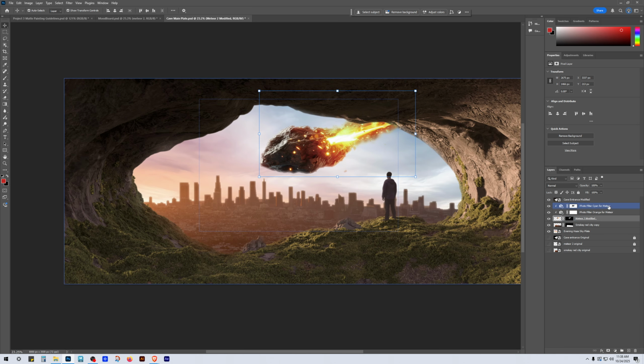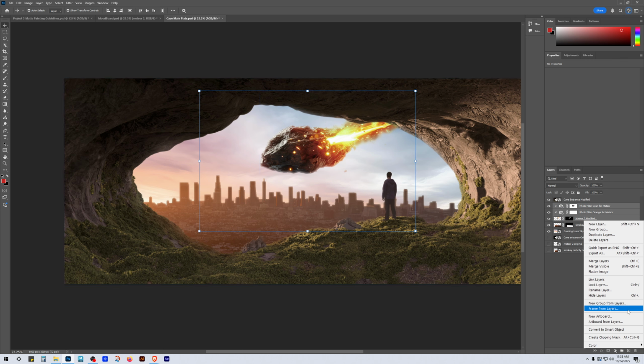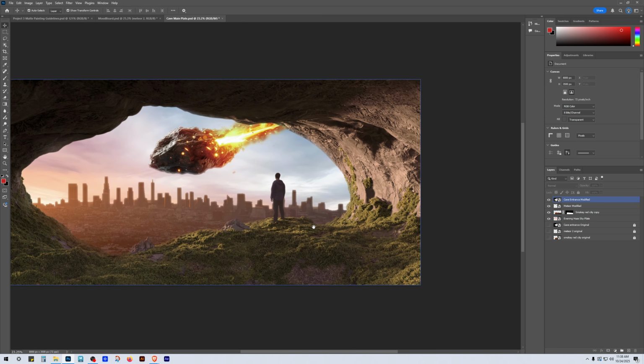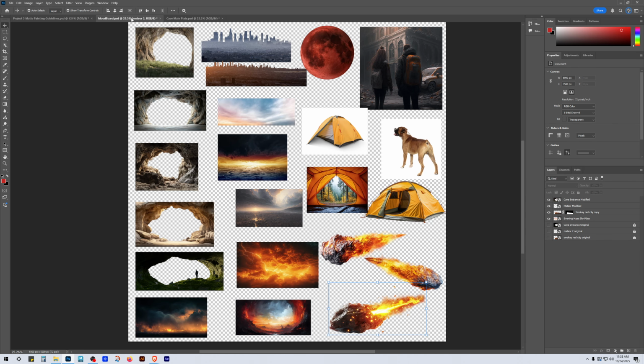And then this, I can grab these together because they are set. Right click, smart object. There. And then there's a whole process for everything else. That's like what, 30 minutes? I'm gonna leave it like that. So again, that's the workflow.